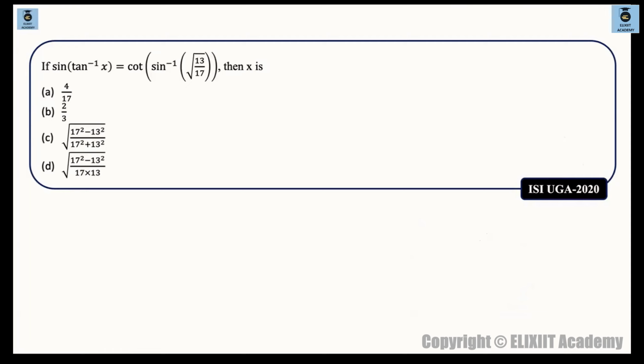अच्छा, a bit of inverse trigonometry is being used over here. जिनको पता है तो ठीक है, नहीं तो फिलहाल के लिए देख लो. Look at the question. If sine of tan inverse of x is equal to cot of sine inverse of root of 13 by 17, you have to find the value of x from here. Very simple question, straightforward question. कुछ है नहीं क्वेश्चन में. You just need to solve.